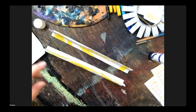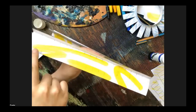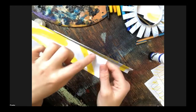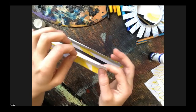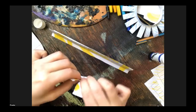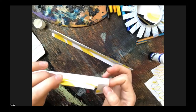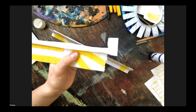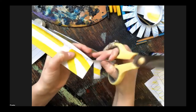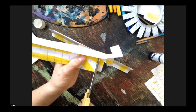And now, either by tearing or by using paper scissors, we need to separate all the ladder lines. So if you're tearing, we're just finding the top edge and ripping down the line all the way down to the glued edge. If you're cutting, you can snip it like this and go all the way down to the edge so that it bends like this. So I'm just going to cut all the way down.